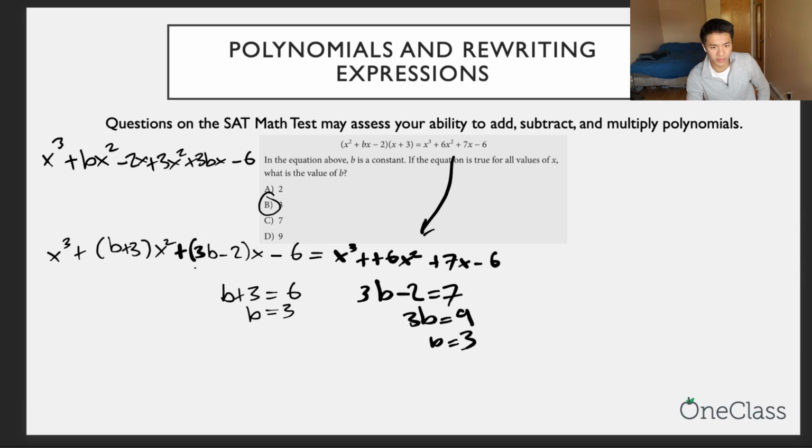So hopefully this makes sense. It's just a little bit more complicated than the basic linear algebra we were working with in the Heart of Algebra section of the SAT. We're multiplying out polynomials. We're having to navigate between coefficients of two different variables versus a constant coefficient. But at the end of the day, the process is still going to be fairly similar and fairly straightforward. So hopefully that makes sense to everybody and is a clear-cut approach to this type of question.